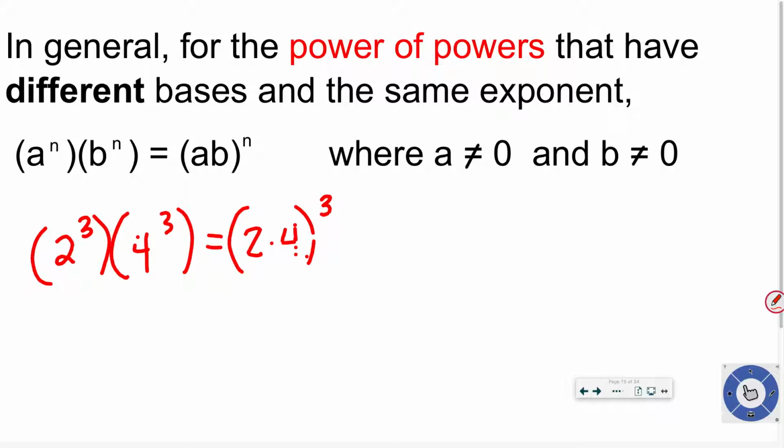Now, even for this one, the power of powers, if you broke it out like we just did, 2 times 2 times 2 times 4 times 4 times 4, I don't feel that you would naturally just move the order around and see the grouping. So in this scenario, the breakout may not help you as much as understanding the rule. If you know that those numbers have the same exponent, you could regroup. Because in my mind, you're not going to see it with the breakout.